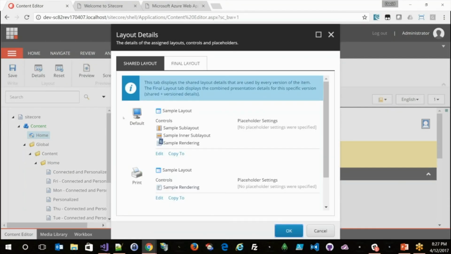All right, so the first thing you'll notice when you pull up the presentation details or the layout details either here or from the editor experience, that this particular one has a glyph there that says 6. What that means is it has 6 rules that have modified the presentation details on it. Okay? And as you can see, the others don't have any. And that's what it came with out of the box, is none.